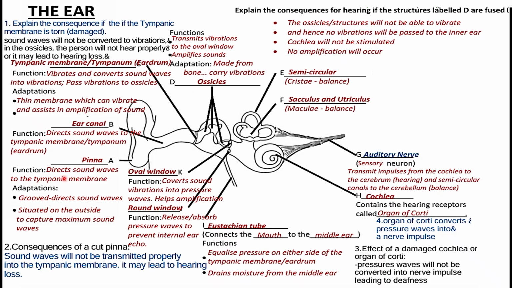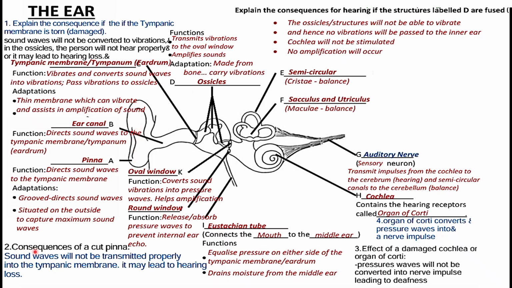And how is it designed or adapted or built to perform this function? So here is the answer. It is grooved, hence it directs sound waves. And then secondly, it is situated on the outside to capture maximum sound waves. So that is how the pinna is adapted or designed to perform its function.